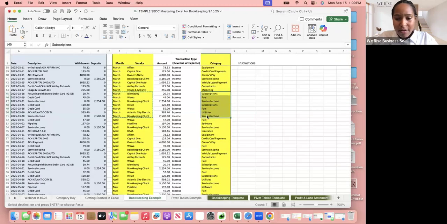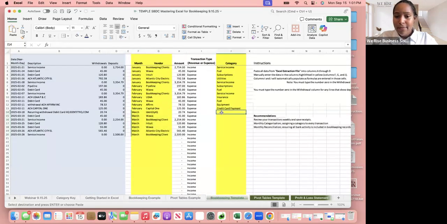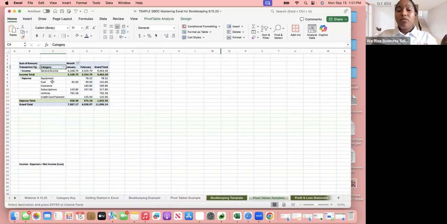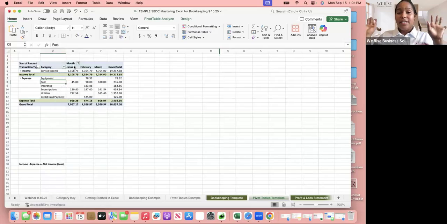And I'll copy the categories as well. All right. So we added some more details to this file. So then we're going to go to our pivot table template and we'll right click and hit refresh. It added in the March data that we just put in the bookkeeping template tab. Okay, so this here is truly how you're building out and creating a profit and loss statement for your business.